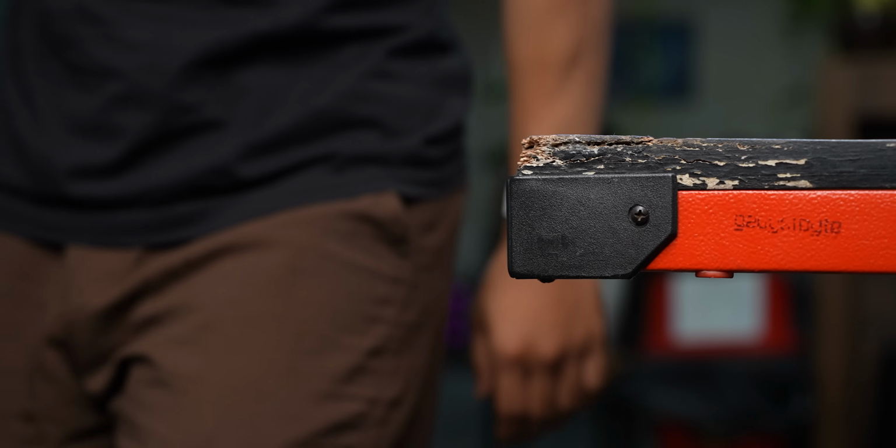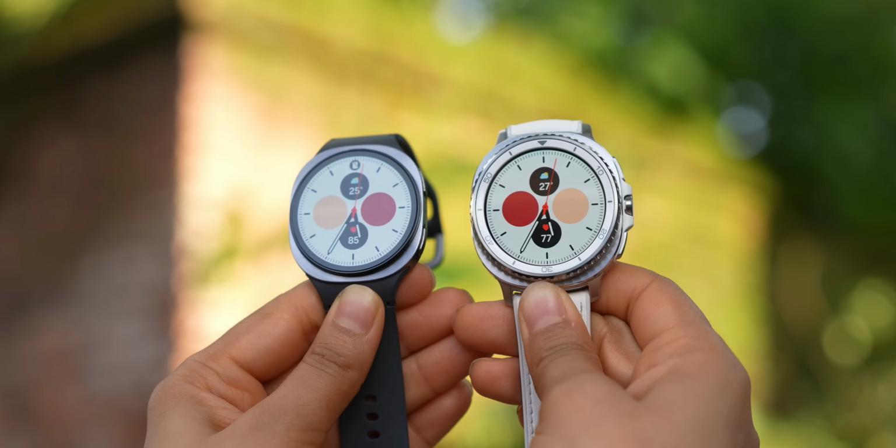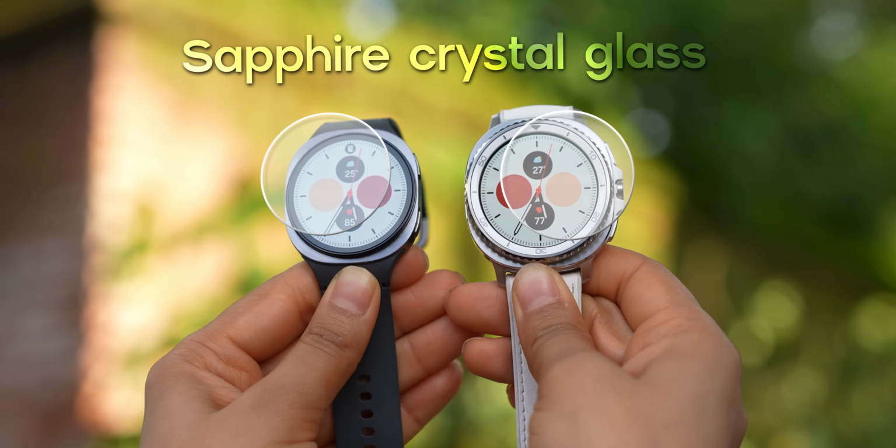But I'm frankly not worried about the durability of either of these watches, since this spherical design already helps protect the watch if you're a bit clumsy. Plus, they're also fully dust and water sealed, and they both have sapphire crystal glass for the display, which is literally the toughest glass you can slap on top of a smartwatch.